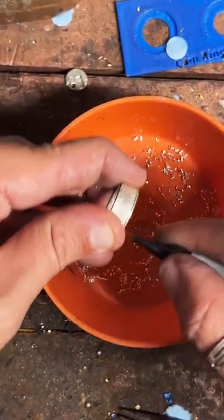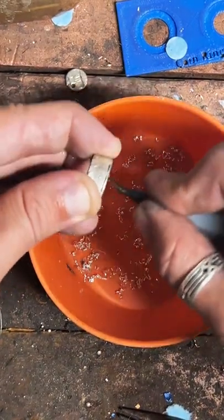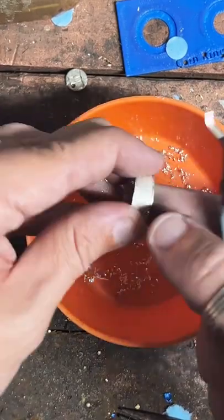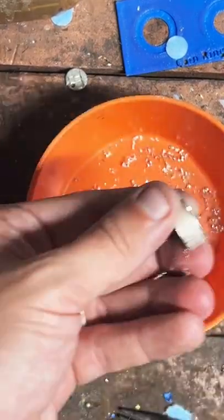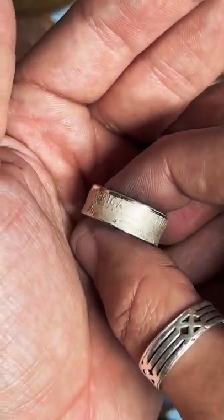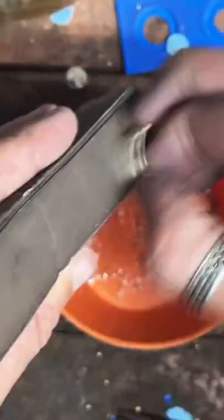Doing the field test, make sure we got all that lip off of there. Looks good. All right, so we just got a little bit more sizing to do on it. We gotta go down 1.5 size. Then we get to clean it up.